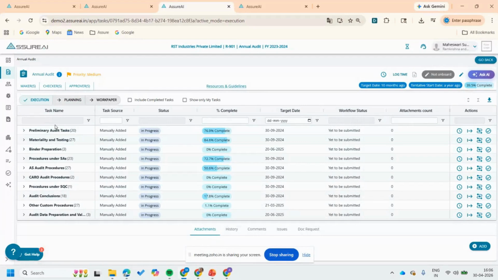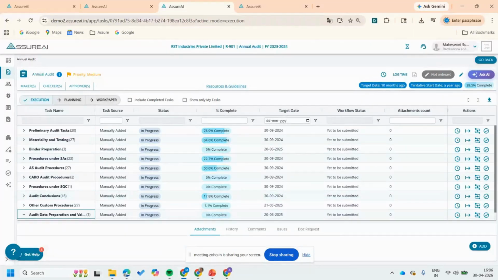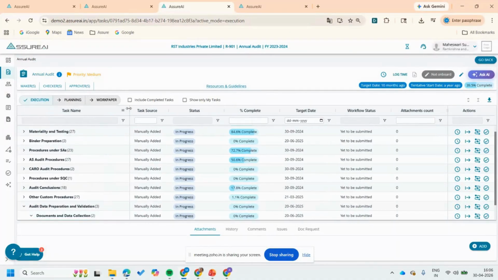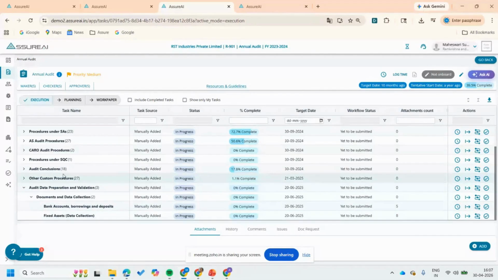When a maker works on a task, it is entirely possible for you to create a proper standard operating procedure for your maker, with all the information and necessary instructions for the maker in the system itself, thereby reducing the amount of training, manual instruction or supervision that is involved. So it is very much possible in AssureAI. Let us just see how you can do it.